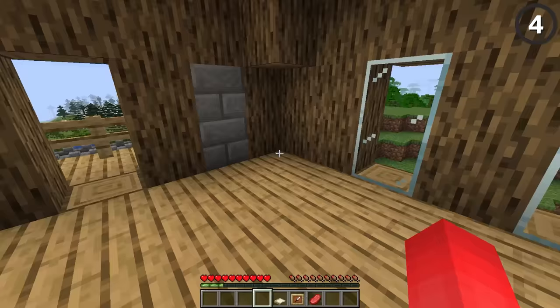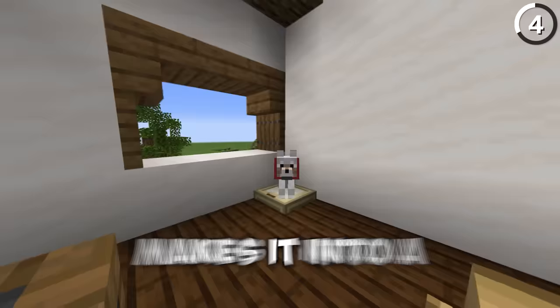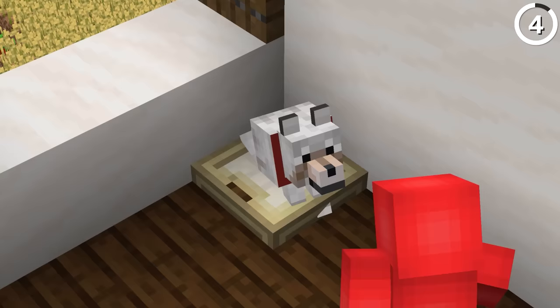If we were to tuck this birch trapdoor into the corner, then you'll notice that the white inside of the texture makes it into a pretty great bed for your dog or your cat. And at that point, just add in an item frame with some food nearby, and I think this will make for the perfect spot for your pet pal to hang out.